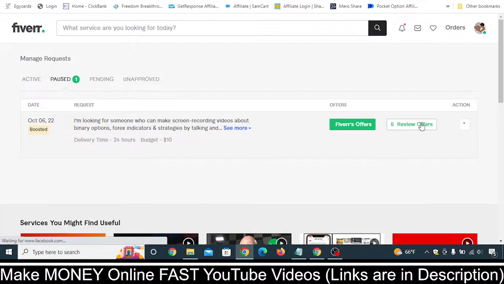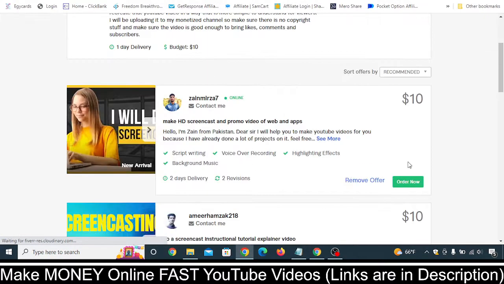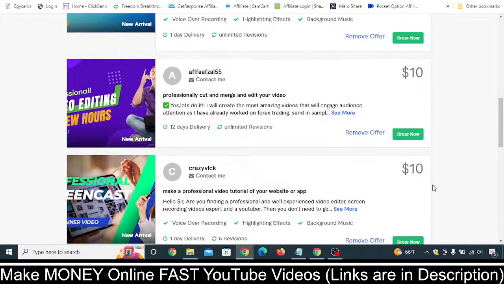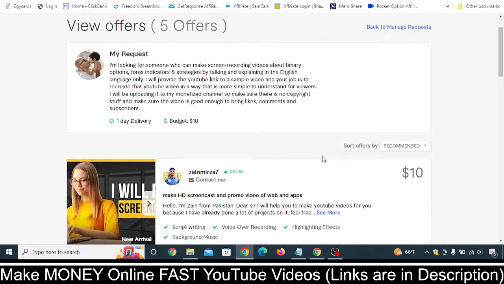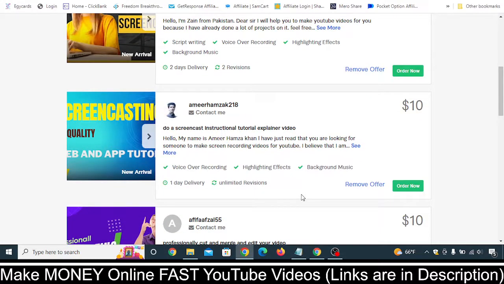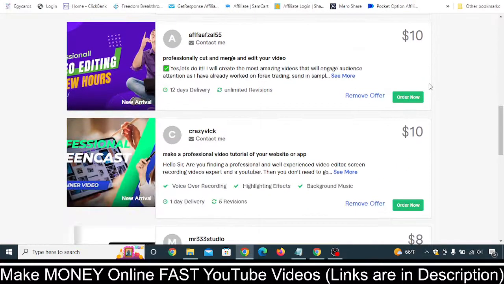And if I click on here, then you can see lots of people have offered me this service for cheap price, okay? But if you go to their gig, then they will be charging the same for same service. They will be charging like $30, $50, okay? But if you post a request and you get this kind of offer, then you can get people to do videos or any work for you for cheap price.